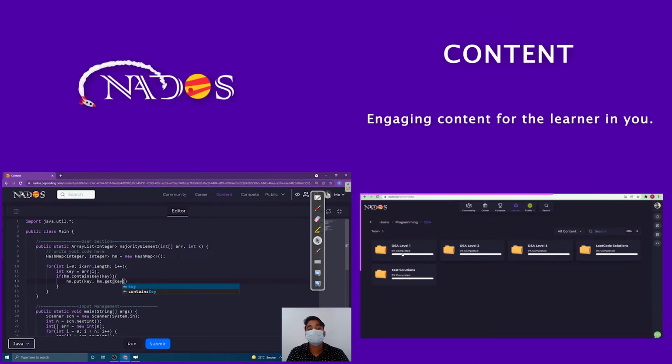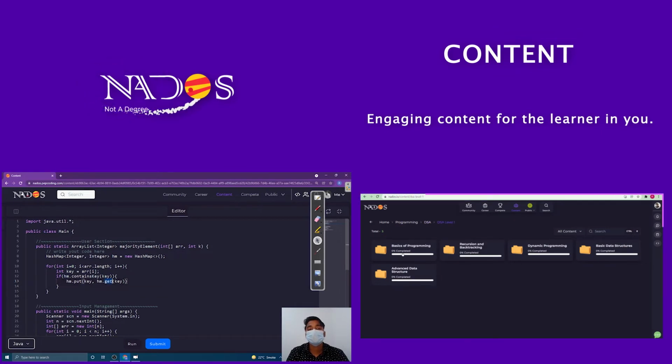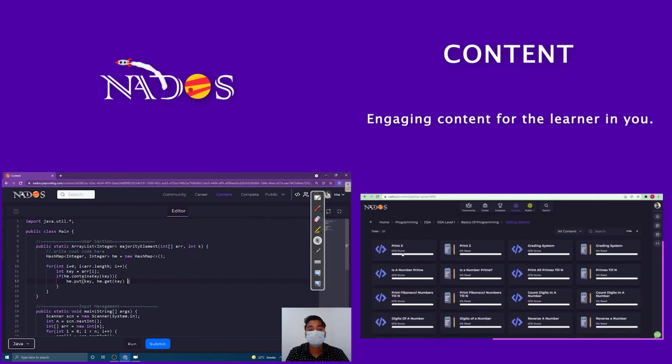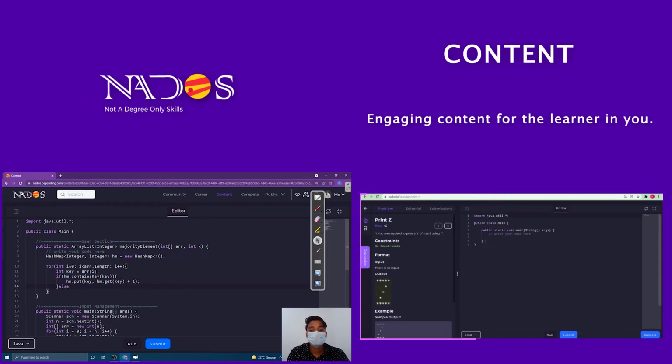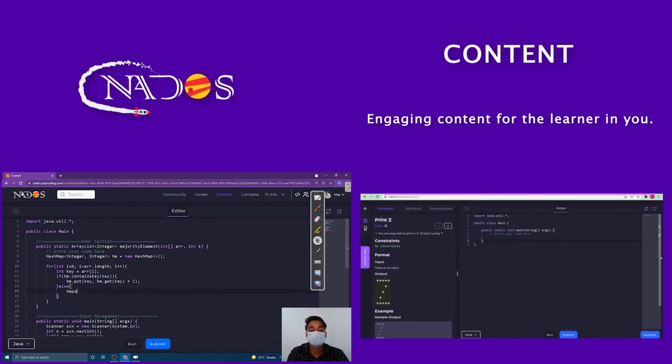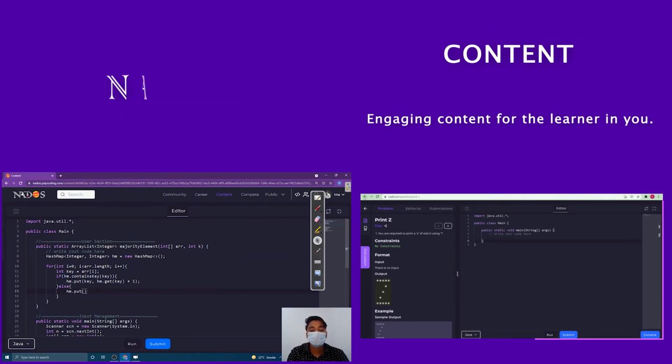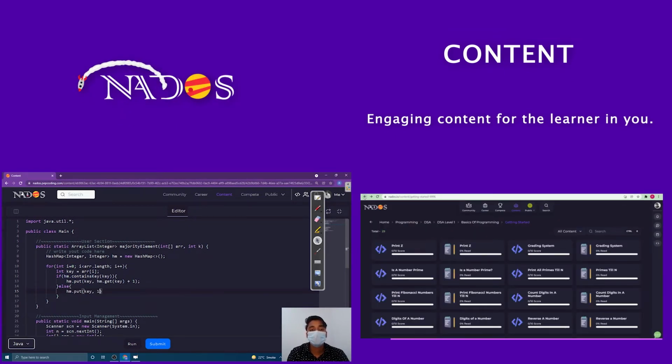Hm dot get will give us the value, which is the frequency of that key, and increase it by 1. Else, this means it is not in the hash map. We will put it in the hash map, hm dot put with key having frequency 1.